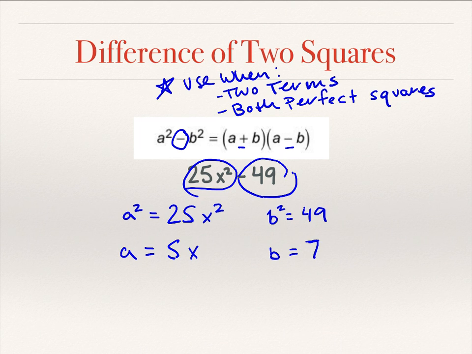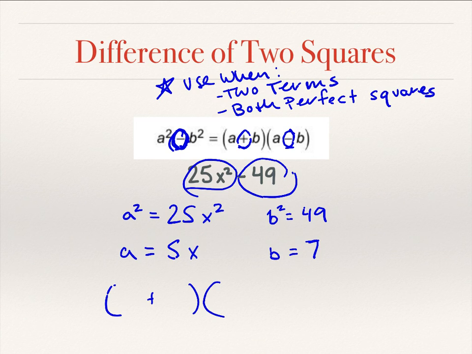Perfect. So it's not negative 49? It's not negative because we're always going to have a negative there. So we're only looking for the positive b. Your b squared will always be positive, and your a and b will always be positive. You just have to keep the equation the same here. So it'll give you the formula. All you do is plug in your a and b, and the signs stay the same. So we have a plus b and a minus b.